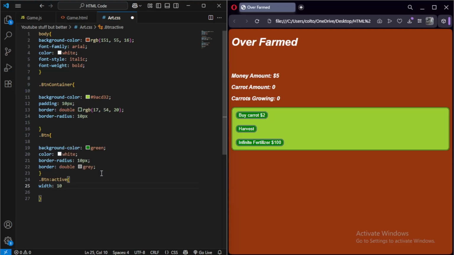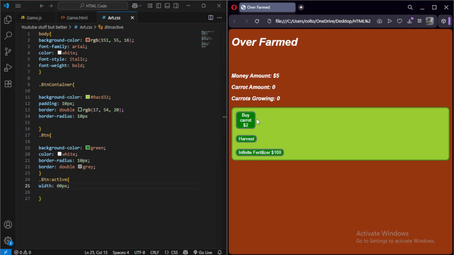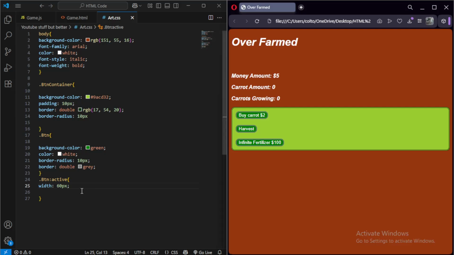So let's go 10 pixels. Is that wider? I don't think so. No, that's very not wider. If we go 60 pixels and then add the semicolon at the end, is that good? So when you click it, no, if we just go 100 pixels, because that should do it.